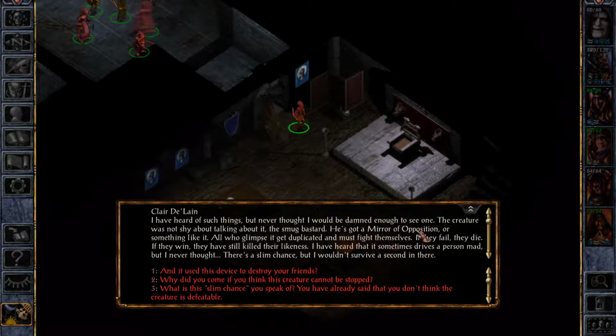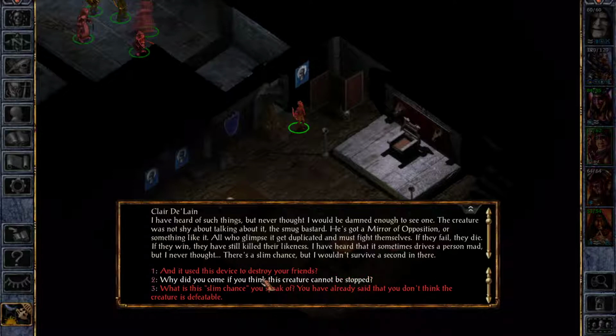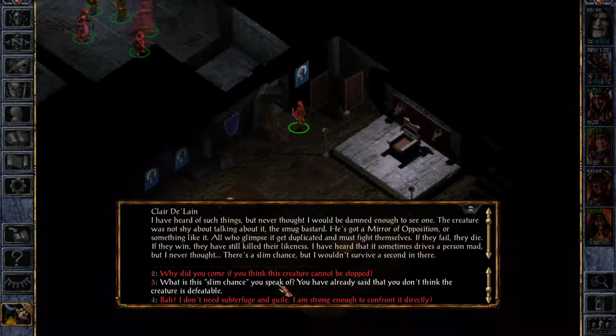He's got the mirror of opposition, or something like it. All who glimpse it get duplicated and must fight themselves. If they fail, they die. If they win, they have still killed their likeness. I have heard that it sometimes drives a person mad, but I never thought... There's a slim chance, but I wouldn't survive a second in there. What is this slim chance you speak of? You have already said that you don't think the creature is defeatable.